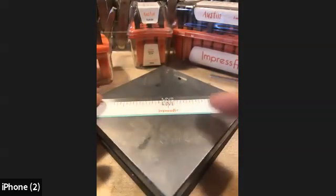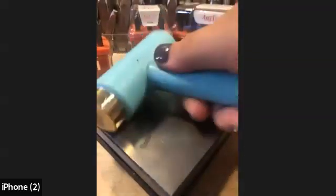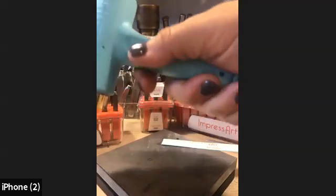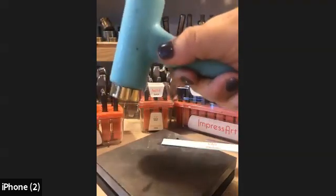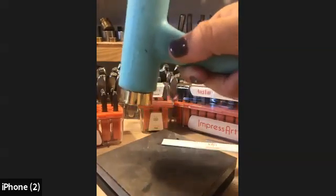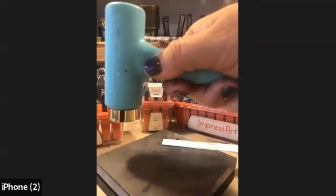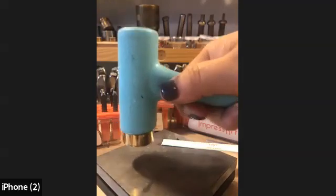Okay, now if you're doing Brody, how you would use it, we're going to do that now really quick. Rita, we have a question asking if there's a proper way to hold the Ergo-Angle hammer. So let me pull this back. When you're holding your hammer, you never want to have your thumb up here. You always want to have it to the side. That's where that indent is from, right there. Your hammer is angled for metal stamping, sort of like a dead weight hammer. If you notice, when you're holding your hammer, it kind of wants to go down. So you always want to make sure that your thumb is not on top, it's on the side. Your pointer finger is on the bottom, secure. And when you're stamping, you also want to make sure that your elbow is up, it's not down.